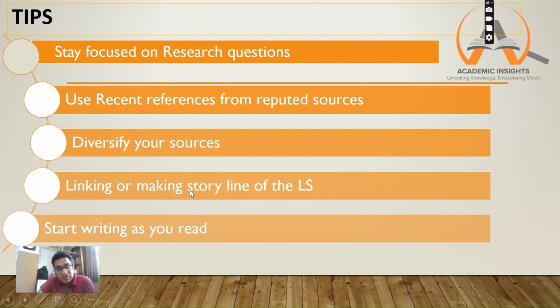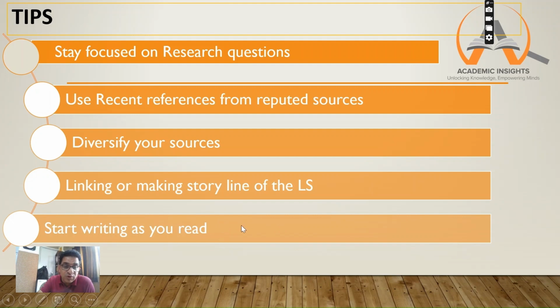So what we have to do is link those research papers to form a specific storyline so that it can be better read by the audience, or I would say the readers. And most importantly, we have to start writing as we read. Normally students read the paper and don't summarize it. Then they forget and try to write the review of that paper afterwards. That is a bad approach. Whenever you have read a paper, you have to write the review findings of that paper right then.